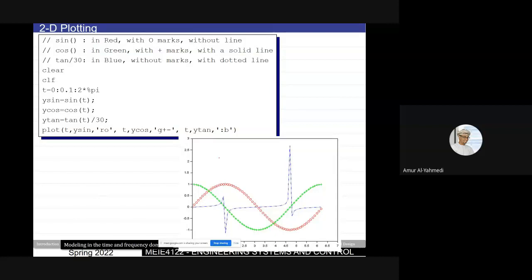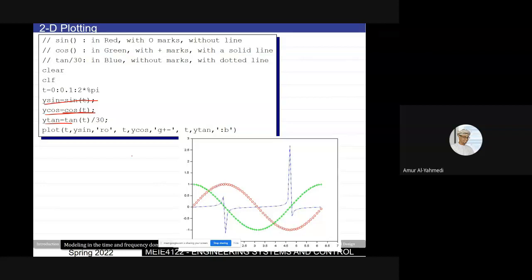And also you don't have to use the same line for different plots. You can change how you draw, and the color and the font and the width of the line. You can control that. So here I'm drawing sine t and cosine t and tan t using different lines.